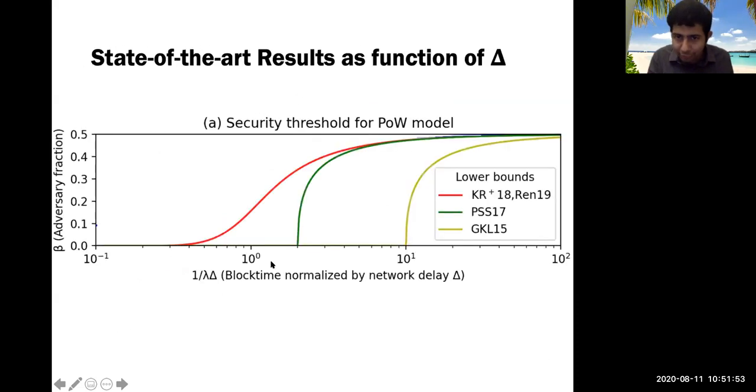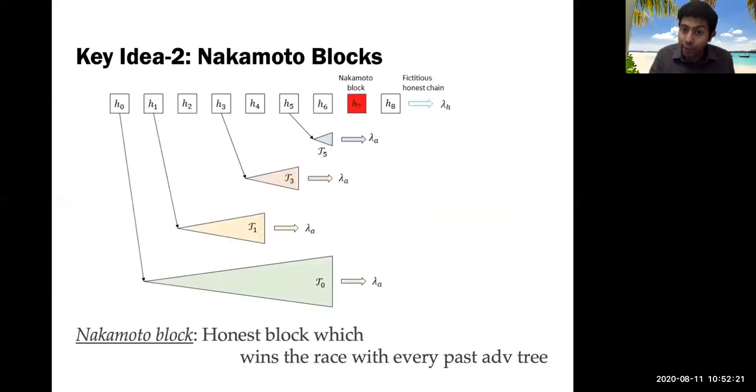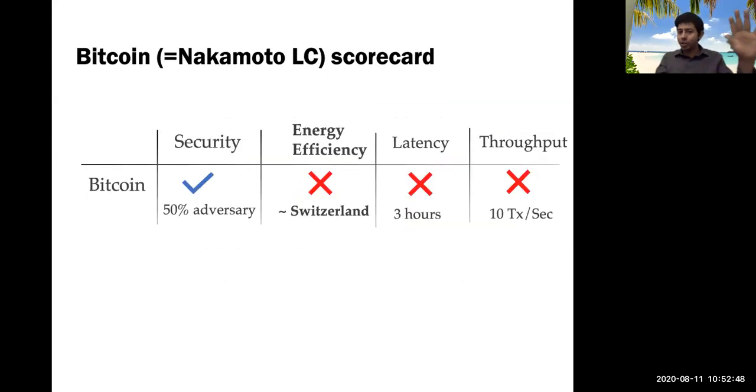That's one part. And when delta is non-zero, as you can see, these previous proofs, each of them is a paper, all they're doing is improving the analysis of the Bitcoin protocol under partial synchrony. Even after doing many things, they're unable to get to this. I think there is something correct about this view of how to decompose what's happening in the longest chain protocol. I also want to point out that one may be tempted to believe that Ghost is also secure because of the same heuristic reason. But the tie between the fictitious system and the real system fails, and so Ghost is not secure. There is something subtle happening here that I'm unable to convey easily. Any other question on that?